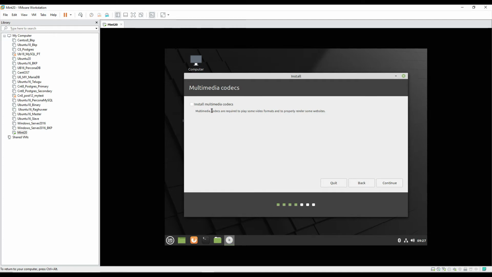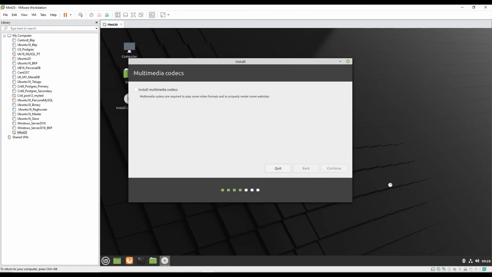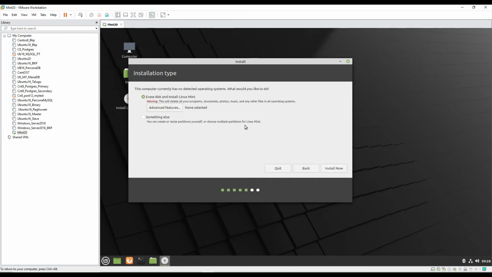Suppose if you are using any database related or any web server related, you can skip this one. Continue. It is taking time. Okay. Install now. Continue.